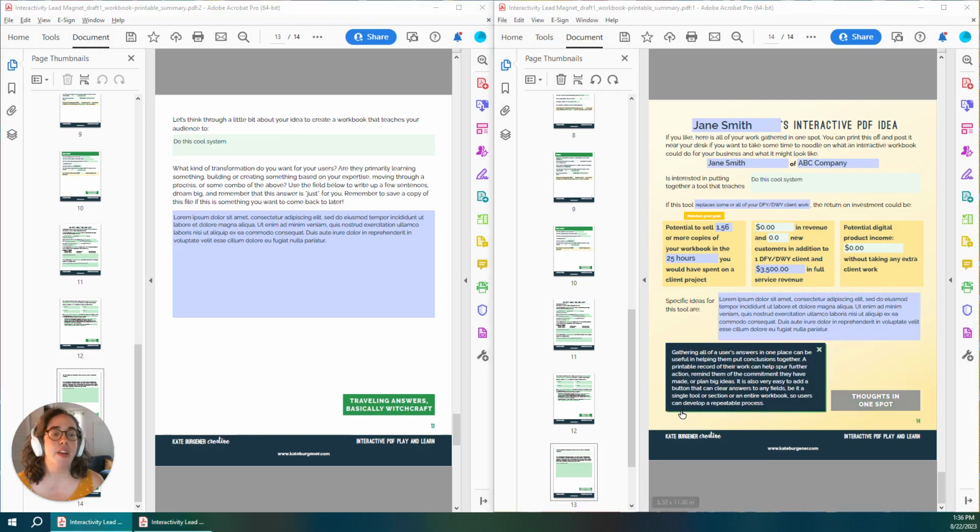And then again, we still have one of these toggles here that kind of talks about the value of putting together a page like this that collects individual answers from across the entire, it could be hundreds of pages. Like imagine not having to flip back, not having to bookmark things, and then just having everything where you need it at the end to take action on. So that's this section of the lead magnet.